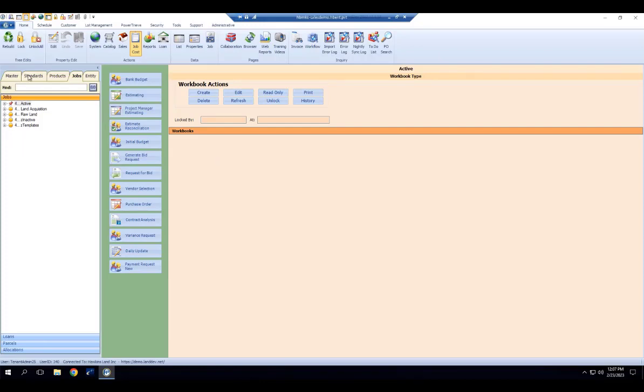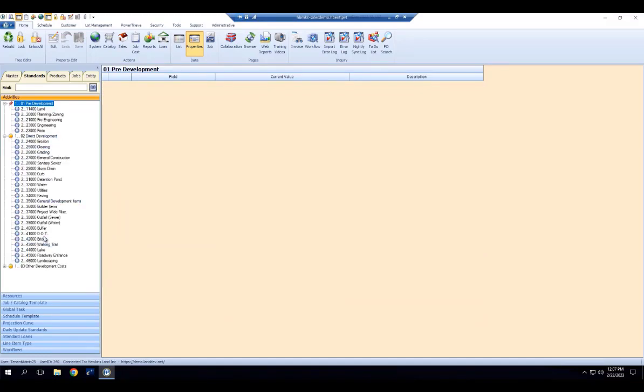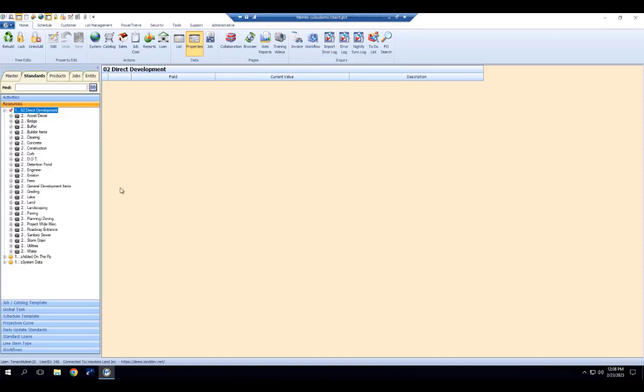With that being said, the first place I like to go in these overviews is just a brief overview of the data structure in Landev. So the first thing we have is this activity section. The activities are the Landev cost codes. My sample data is split up into these three categories of cost codes, and then underneath each are the individual cost codes themselves. Landev also has an extra layer that we call resources. You can think of these resources as line items you would see on a purchase order, and they roll up to a cost code.